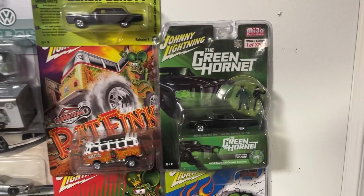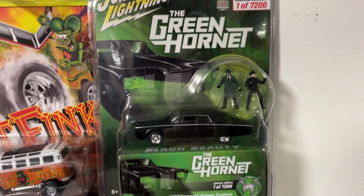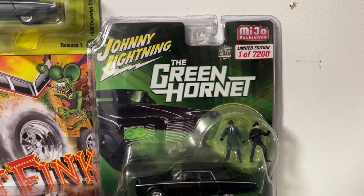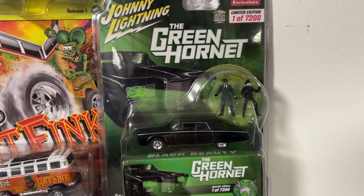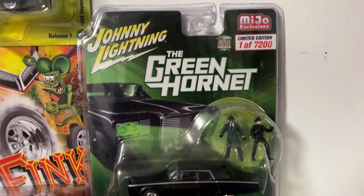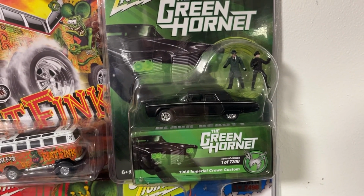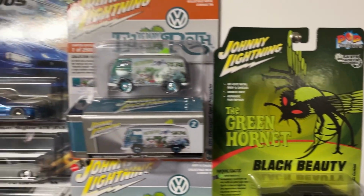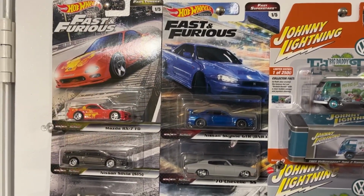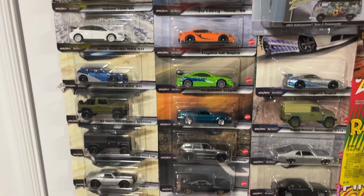There's one I helped him get. We got a good deal on that from, can't remember where we got it from. Oh, I ordered, got a few of these. We all went in on it from Early at Diecast. That's what it was. They were supposed to come to the ODA show and then didn't. But that was a cool one. We all got one of those. I got two. The really big one I got from Dave.